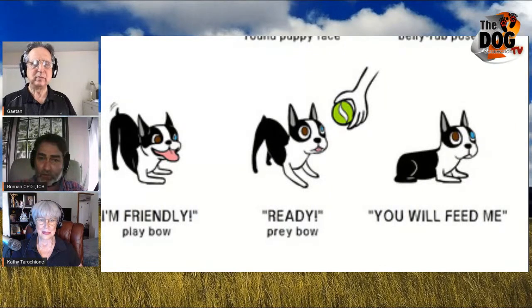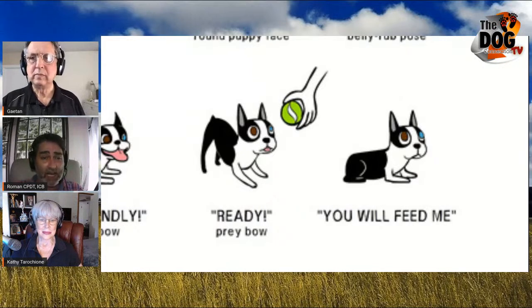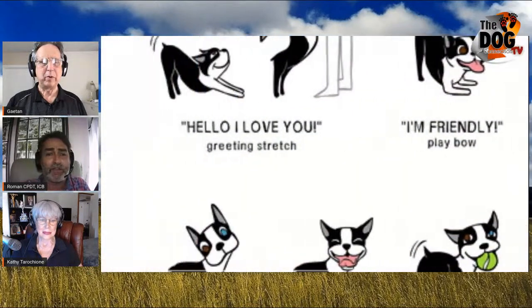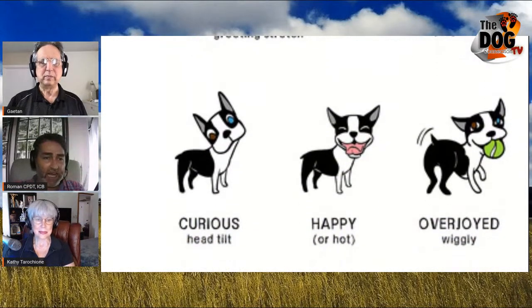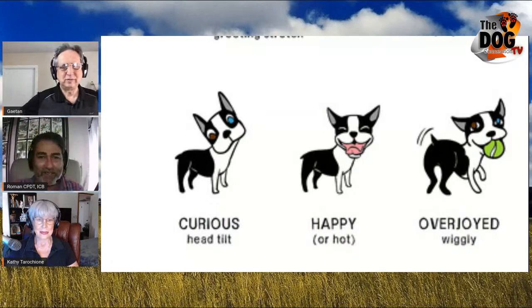Now, sitting, what part is missing so far? I haven't seen it anywhere. Sitting is I am patient. I am patient to interact with food, interaction with game, patience. Laying down is the next level. I am patient, but still waiting for the opportunity. Now, if the dog lays on the side, like one leg underneath, more of those. When the dog lays on the side, that's totally relaxed. But you can see on the face, on the ears, the way they're playing. Curious, that's perfectly fine. You see that happening especially with shepherds with their flappy ears, that's gorgeous.